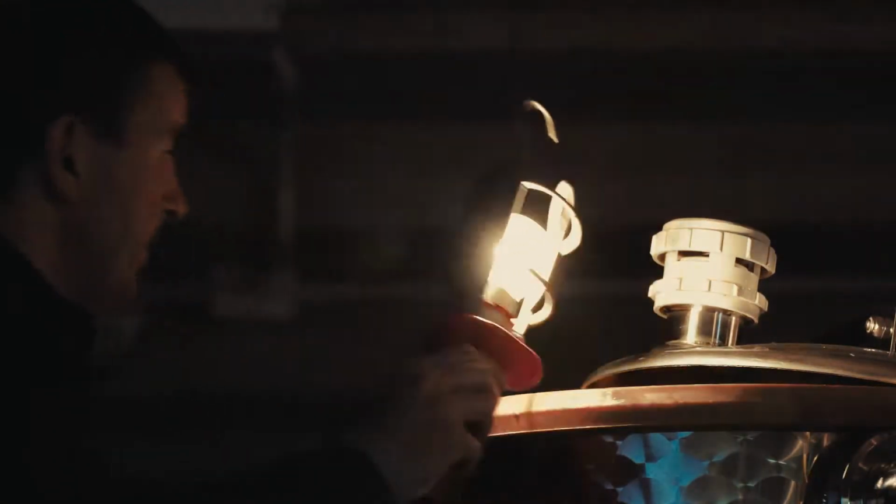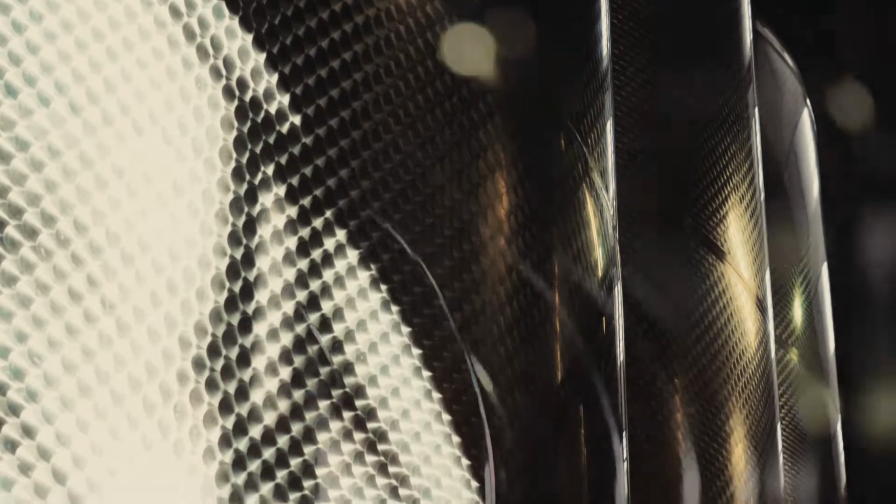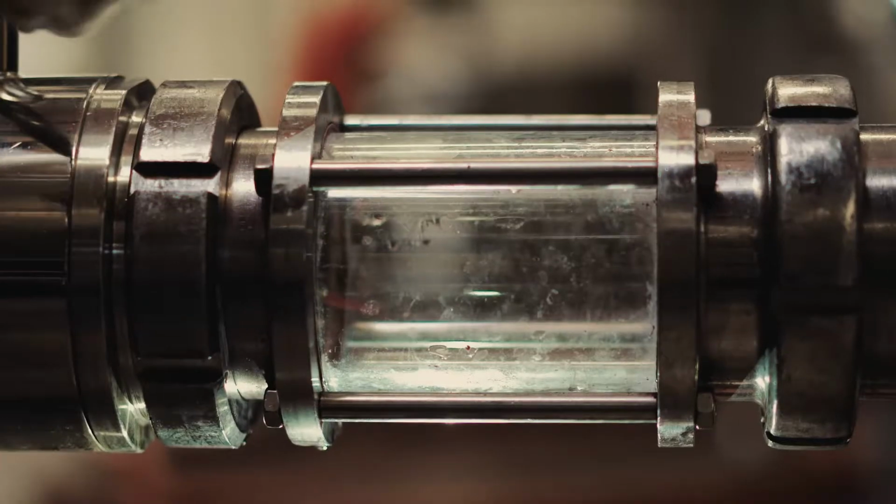During this delicate stage, the must is never left unattended. We watch over it, day and night, listening carefully to the rumblings in the tanks and monitoring the temperature. The sugars gradually turn into alcohol and fermentation stops. It is now time to separate the free-run juice from the skins through the racking process.